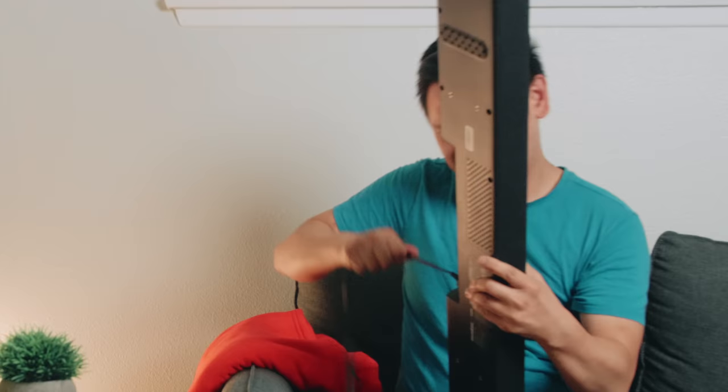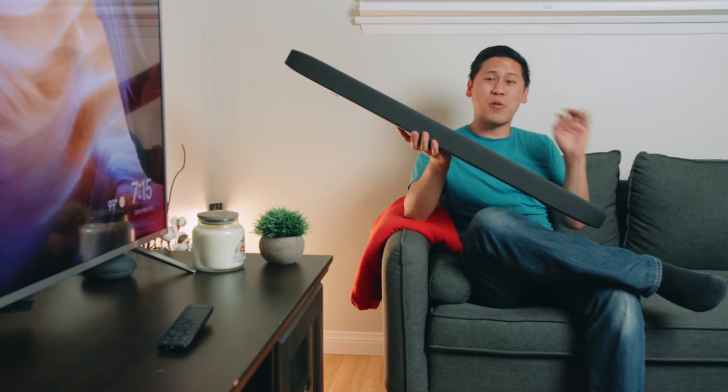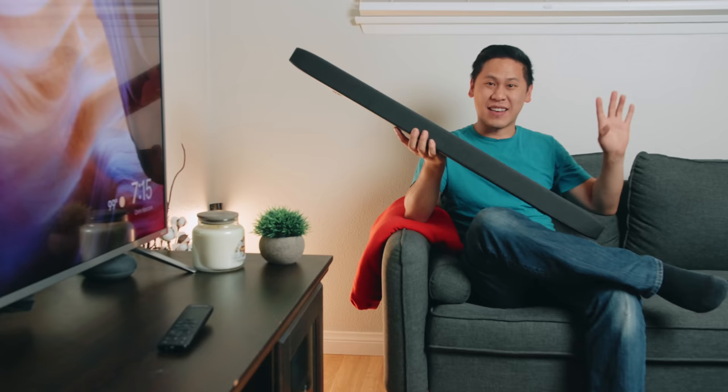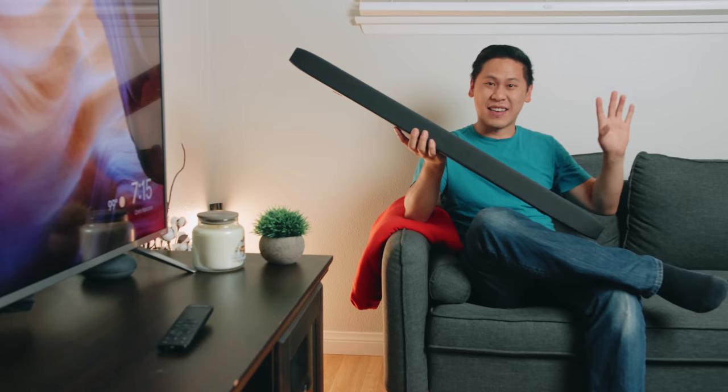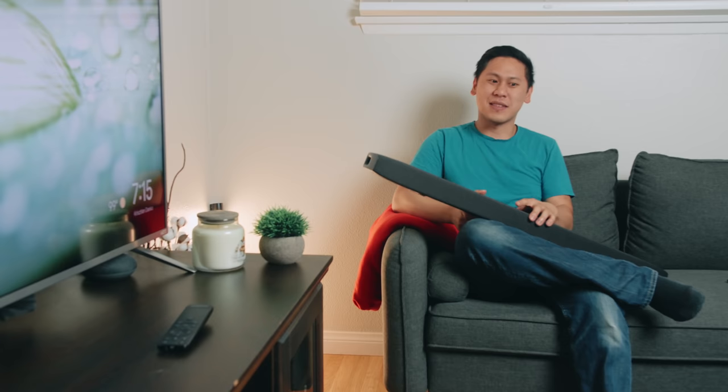I've been really wanting to upgrade my soundbar or my sound system from this guy right here. While many of us have a soundbar, it is still woefully insufficient for the movie theater experience, no matter what neat room tricks it has. It's just not cutting it for me, especially now that I have a much bigger room. And when you think about other 5.1 sound systems, they're a massive pain because you have all these wires to figure out — do you run them through walls or have them exposed on your floor? And usually you have to have a really big receiver. If you're like me, you don't like poking holes in your walls, and if you're renting, you can't do that anyways.